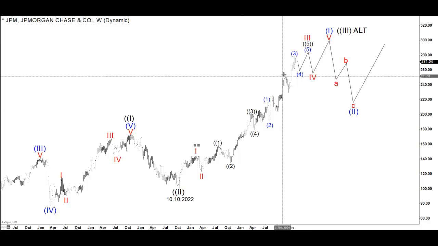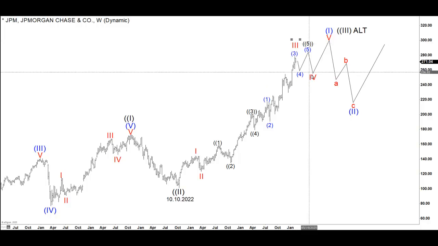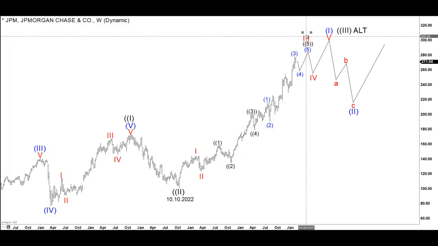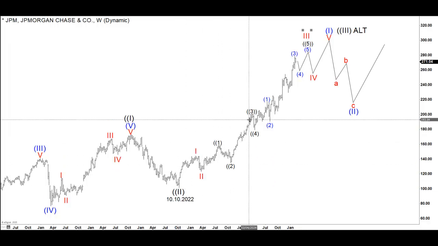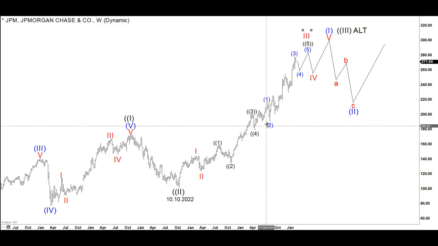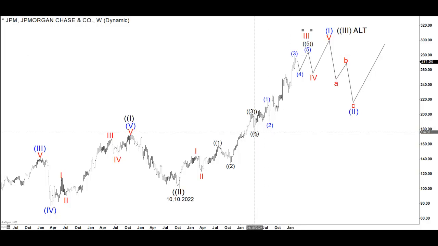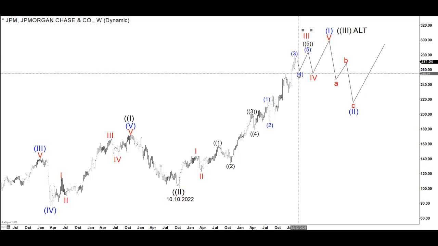Maybe we are already in the process of doing 3 and 4. Regardless, it's going to extend. Why? Because from here we have 1, 2, 3, 4, 5, 6, 7, 8, 9, 10, 11, 12, 13. But from here we have 1, 2, 3, 4, 5, 6, 7 in X and A on the 9. At the end, the impulse runs in sequences of 5, 9, 13.